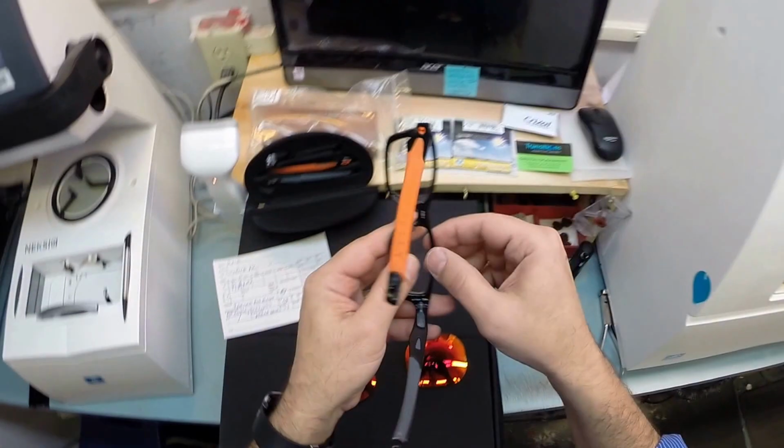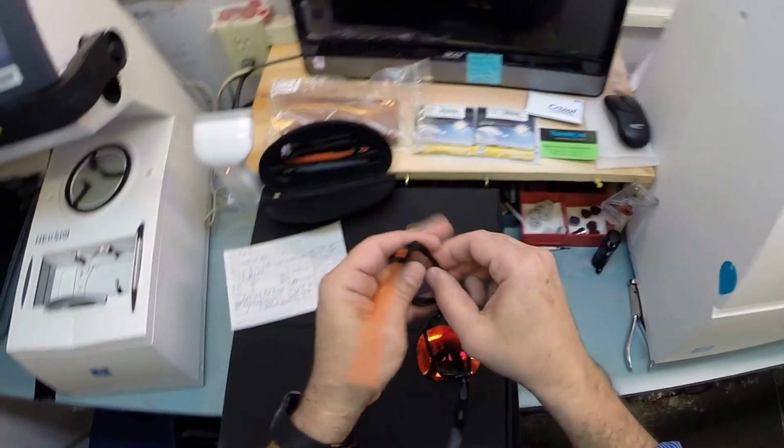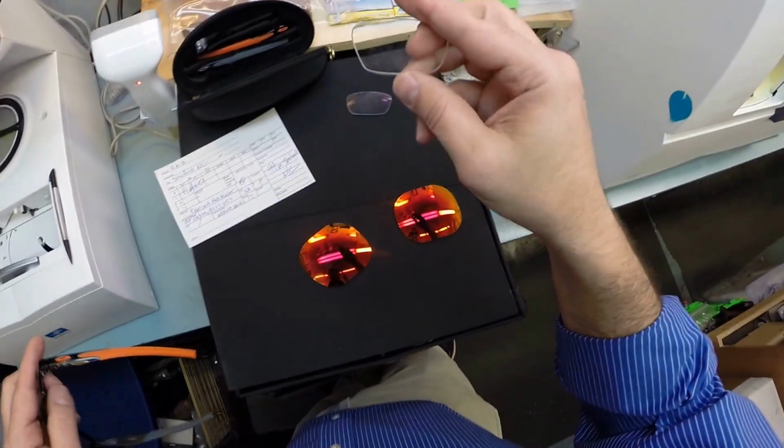So I'm going to pop out his original demo lenses that he used to be able to see out. These were prescription lenses that I made for him. But no, he had to go and get contacts, not need prescription lenses anymore. So I'm cutting some polarized red mirrored lenses.